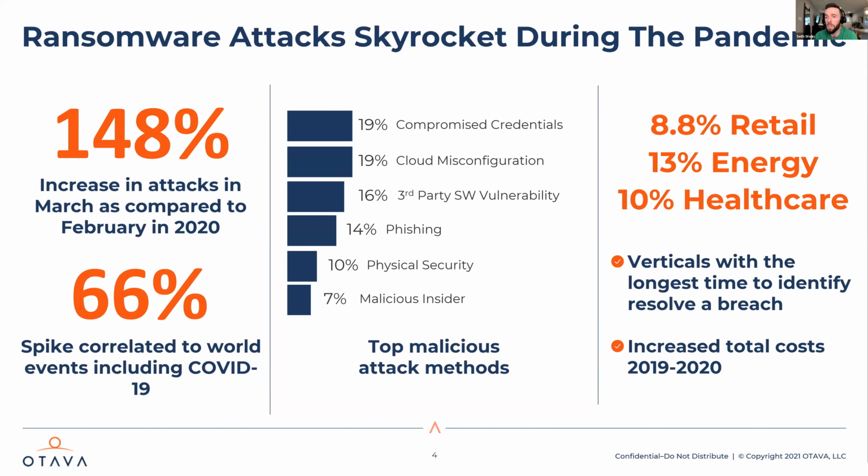So obviously, we think at Duo that includes multi-factor authentication, because that Verizon data breach report said more than 60% of the attacks it studied involved compromised credentials. And one more thing I'll add here is that even if an attack starts with a third-party software vulnerability or a poor configuration of a cloud application, once the attackers see that they've penetrated, they have access, they're looking for usernames and passwords stored in notepads or in documents. So it's all about that lateral movement and preventing that after the initial penetration.